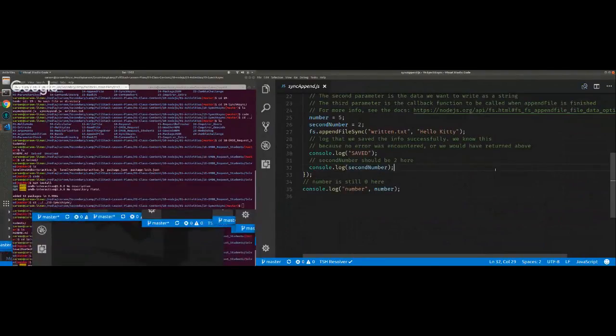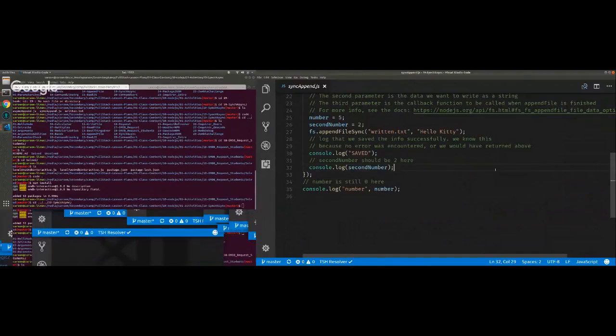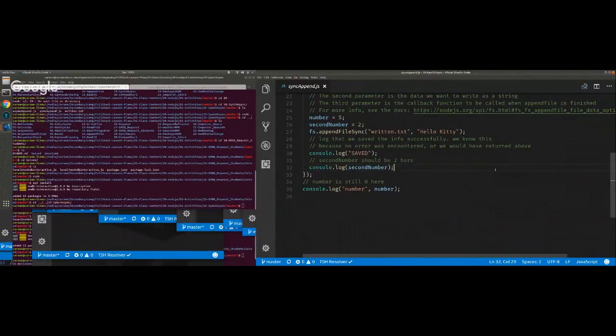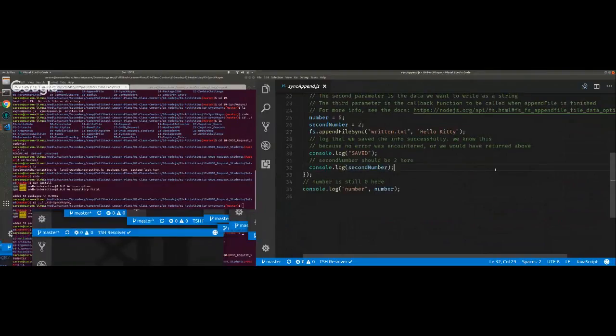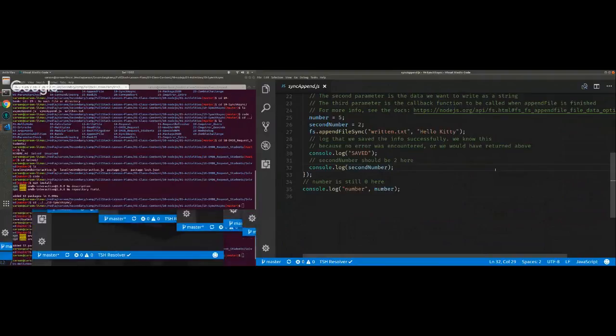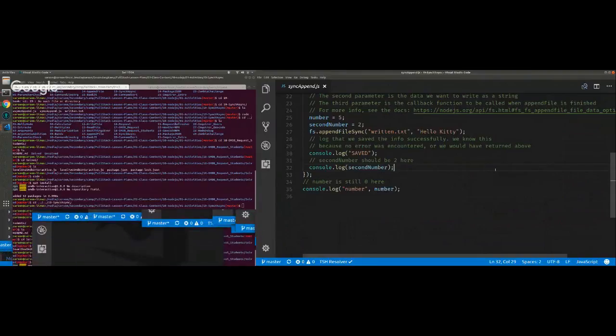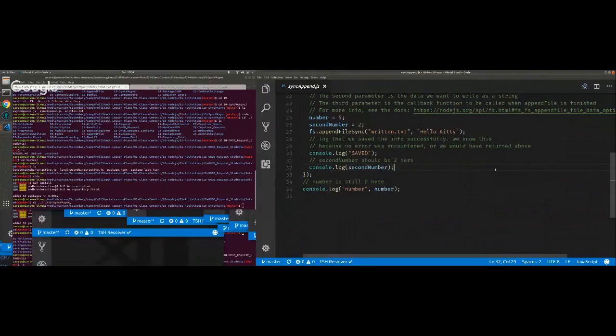Does anyone, off the top of their head, know the difference between asynchronous and synchronous? In general. Asynchronous is if we wanted to wait for an answer and then move on to the next. Synchronous is blocking. Yeah, that's a more technical way to say it. But yeah, you're right. When you have asynchronous, you can do multiple things at once. It's like allowing you to almost do things in parallel.